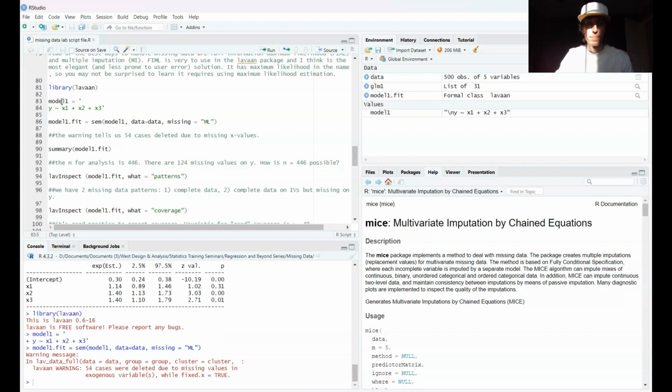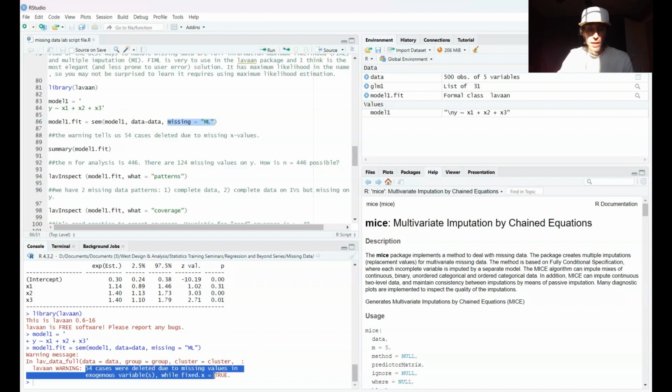Going through those steps, first specifying the model, so regressing y onto our independent variables, and then fitting it with this command here. One thing you will see is I've added this argument here, missing equals ML. This is specifying that we want to use maximum likelihood, or again, formally full information maximum likelihood, to address the missing data.